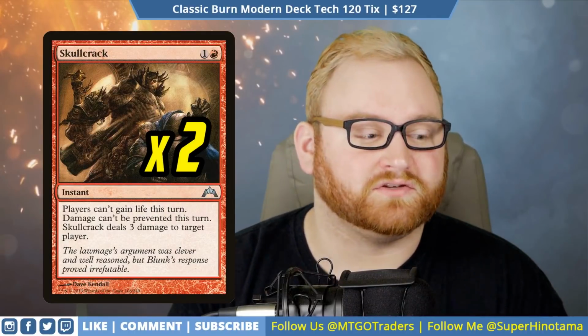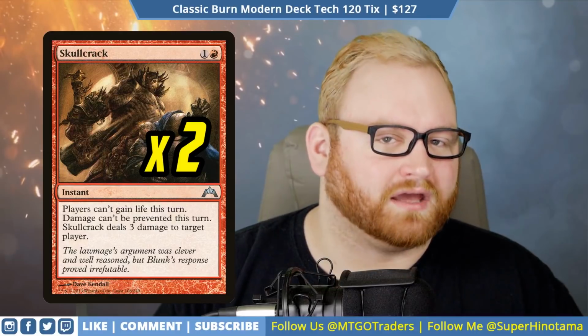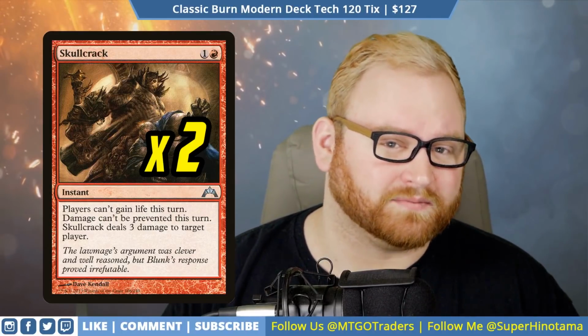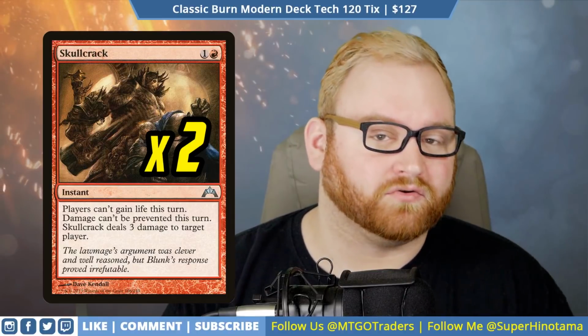Moving up here for some more value, we have 2 Skullcrack. This is a 2 mana instant. Players can't gain life this turn, damage can't be prevented this turn, and Skullcrack deals 3 damage to target player. So it's kind of like Lava Spike in that it does direct damage to an opponent and it doesn't have the ability to hit a creature, which is fine. It also has an amazing ability here to lock down an opponent. So if they have some life gain, like a Scavenging Ooze or something like that, where they're trying to gain some life that turn, Skullcrack is going to shut down their ability to gain life this turn and make sure we can burn their life total down to the ground.